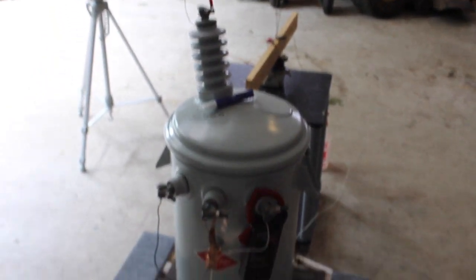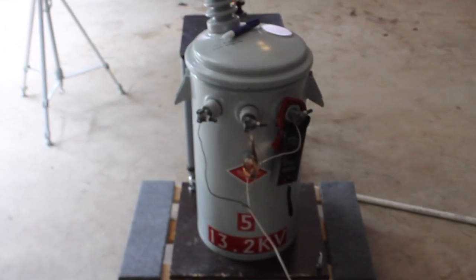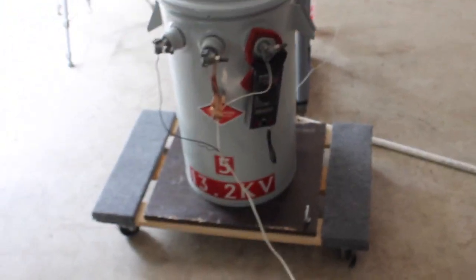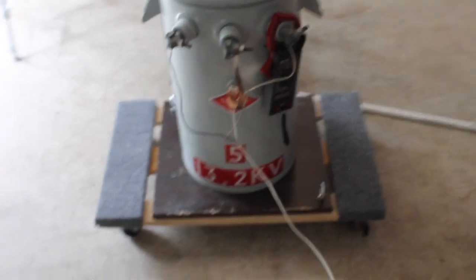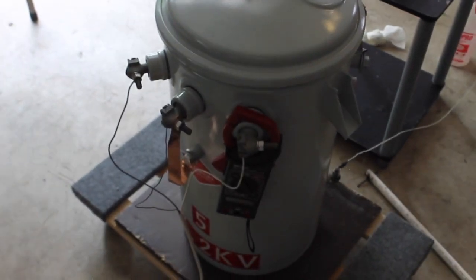Just for dedicated outdoor use, and then of course the other one that I have will be indoors for x-rays, voltage multipliers and arcs. This one here I want to get it outside and just lay a wire down in the grass and just start burning stuff. Should be fun.